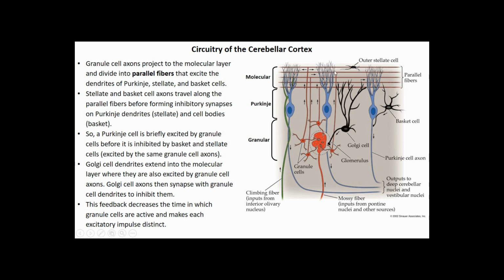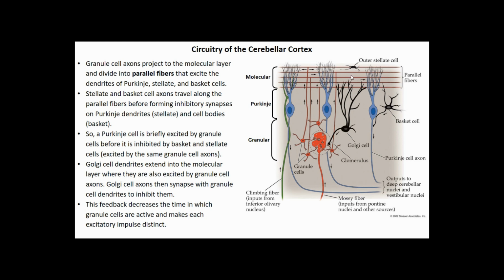They have a little T-split and form these parallel fibers in the molecular layer. So these granule cells have an axon that splits and forms this kind of array out in the molecular layer, and this array of axons is going to stimulate the cells in this area, like the stellate cells, the basket cells, right out here, as well as the Purkinje cells, which have their dendrites up in here, are getting stimulated by it.